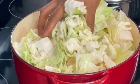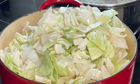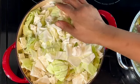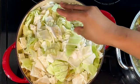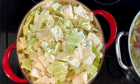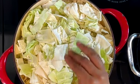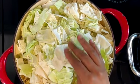Now, what I'm not going to do just yet, I'm not gonna add any liquid to this. I'm gonna let it cook down, let the water from the cabbage cook some first, so I can get an idea of how much liquid I want to add. One thing I think most people do is add a little bit too much water to their cabbage, and cabbage already has a lot of water, and so they end up with either an undercooked watery mess or a mushy watery mess, so we don't want to do that. So I'm going to let it cook for a little bit before adding any liquid. I'll just get my lid on and let this hang out over medium heat.